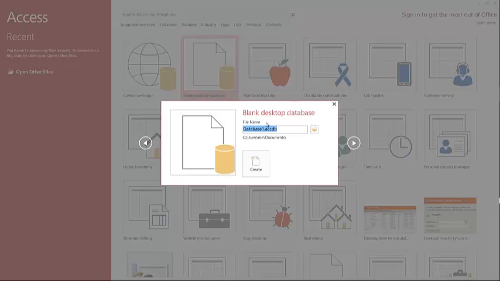So for the duration of this Access unit, we will be using two databases. The first that we are going to be using is one where we'll be storing information about maintenance of electronic equipment and so forth.